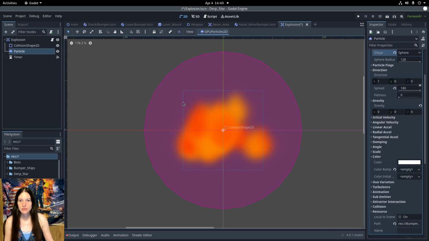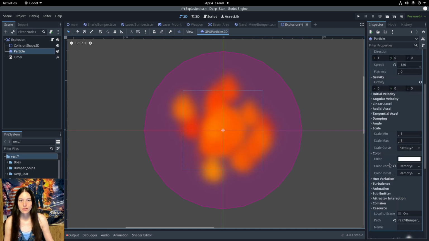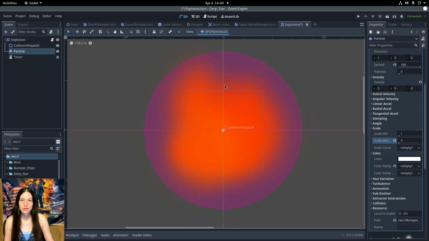So it emits in a much larger area. Then I'll increase the scale max to 3. So we have some variation in the sizes, and it pretty well fills in the entire area.